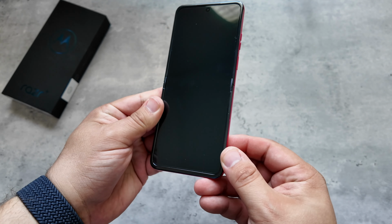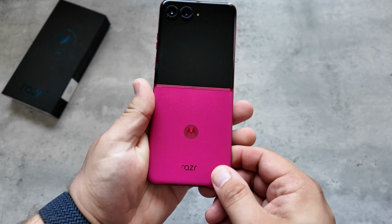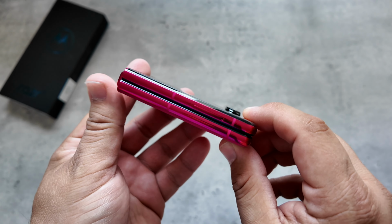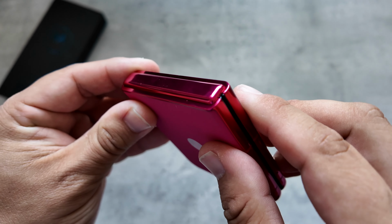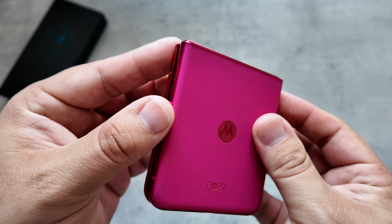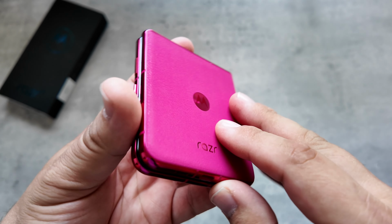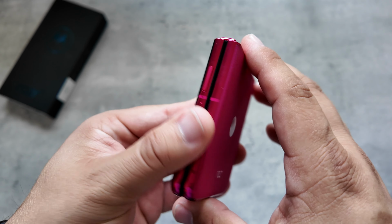The Motorola Moto Razr Plus 2024 has a modern design with a sturdy build. The prominent external display is highly functional, allowing users to perform many tasks without unfolding the phone. The Razr Plus now features a durable Gorilla Glass Victus display. It also has an IPX8 rated underwater protection, ensuring durability even if submerged. While the dust resistance isn't included in the IPX rating, Motorola has improved the hinge design to better prevent dust compared to previous Razr models.